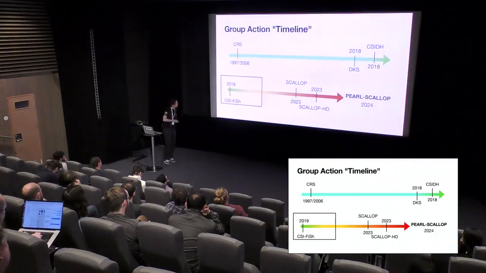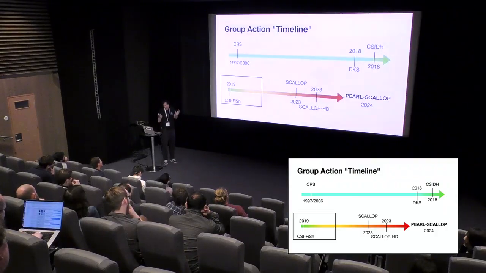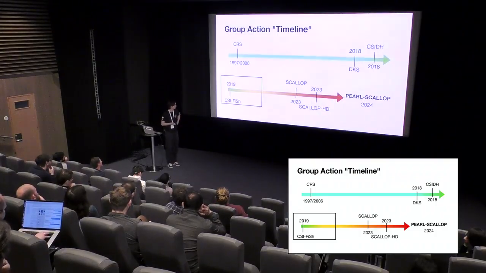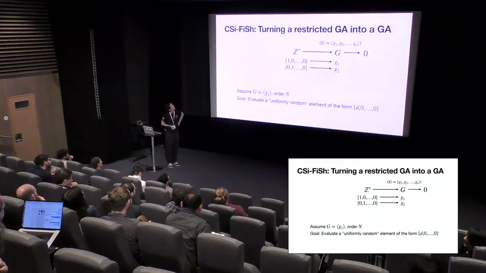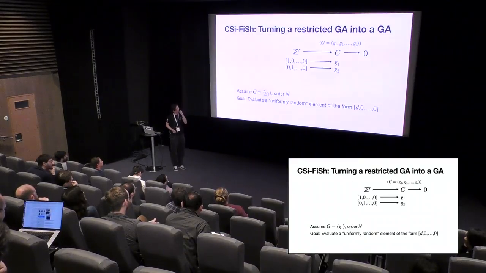So the next one is this SeaFish protocol, which is indeed constructing some group action-based signature. But that's an example of another thing that just instantly breaks if you try to apply CSIDH directly. So here the idea is that you want to turn this type of restricted group action into an actual group action. And the way you do this is a straightforward idea.